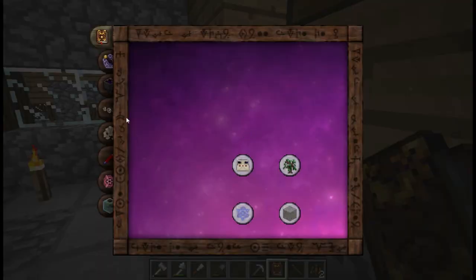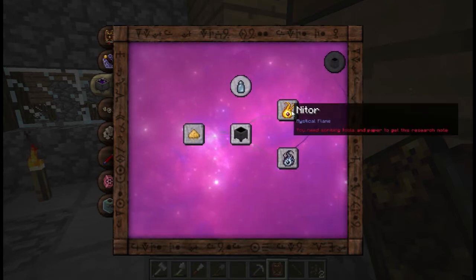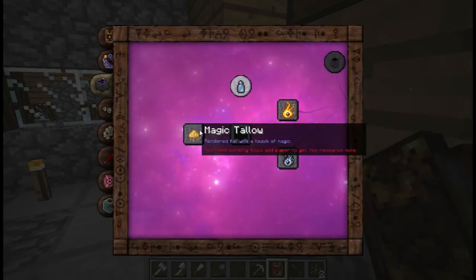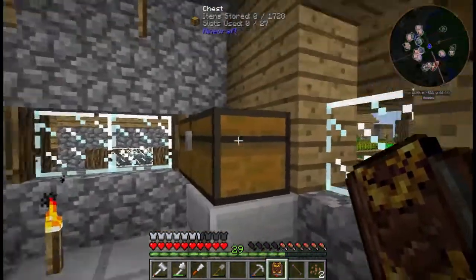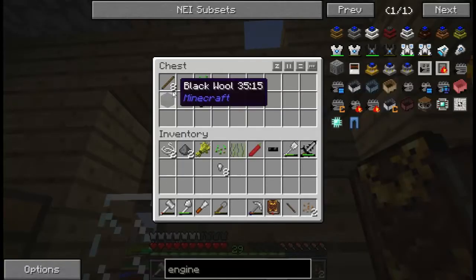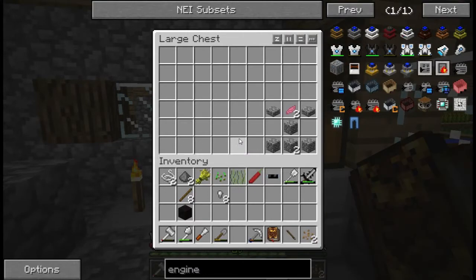Well, let's look at our Thaumonomicon. Alchemy is what the crucible is for. And now we can, like, learn this and this. But we need scribing tools and paper and a research table and stuff like that to make that work. So it's a little more involved than I intended. But it'll be fun.